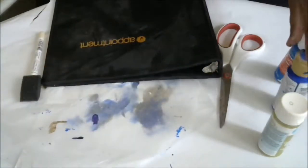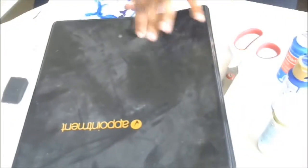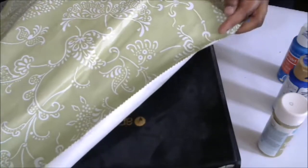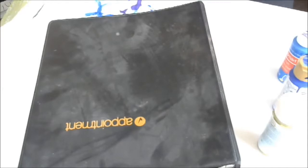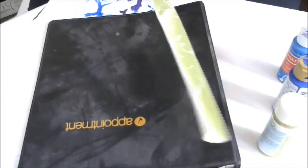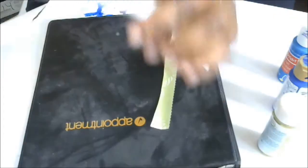Let me show you what we're going to do here. I'll bring this up so you can see a little better. All you're going to do is put down your notebook, and this is dusty. I did wipe it down, but it's still a little dusty, but it'll work. It's going to be covered up. Then you're going to grab your contact paper and make strips, kind of thin, about a half of an inch maybe, or you can make them as thin or as thick as you want. I have this size one, and I'm going to cut it even smaller. People do this on canvas, so I thought, why not do it on a notebook and see how it turns out. This is definitely a test, but I think it'll work.